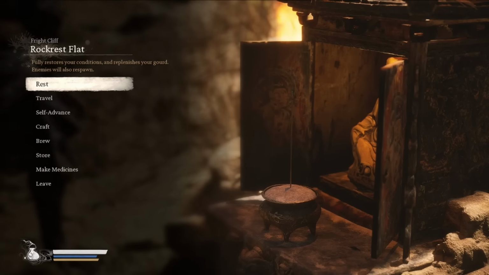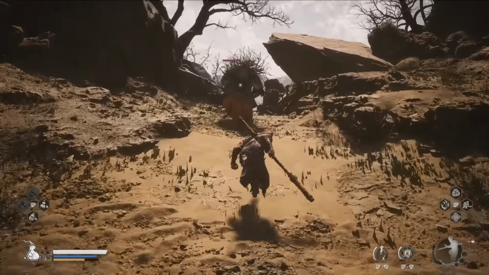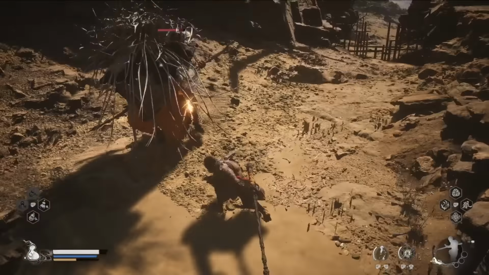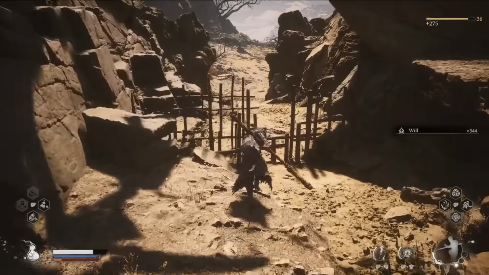Next up, you're going to head to the Rockrest Flat because there's a quest that we need to do here, and it's very extensive but gives you some really awesome gear. It's called the Drunken Boar, and you're going to go through his entire questline, and I'm going to show you step by step what to do in this video. However, before we start, we're going to need a sobering stone, because if you just approach him without one, he's just going to be throwing up into a bucket, and you won't be able to talk to him.